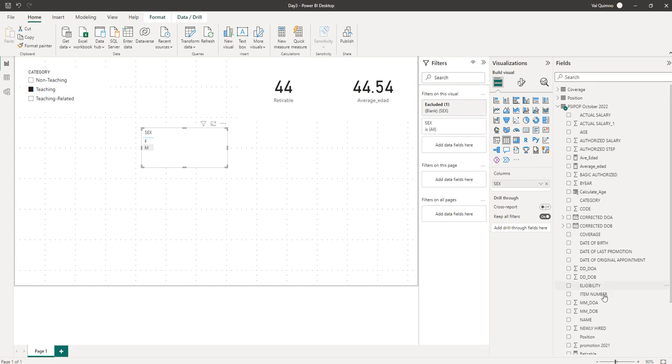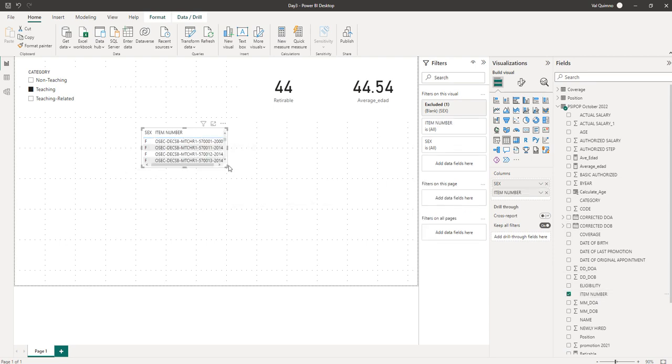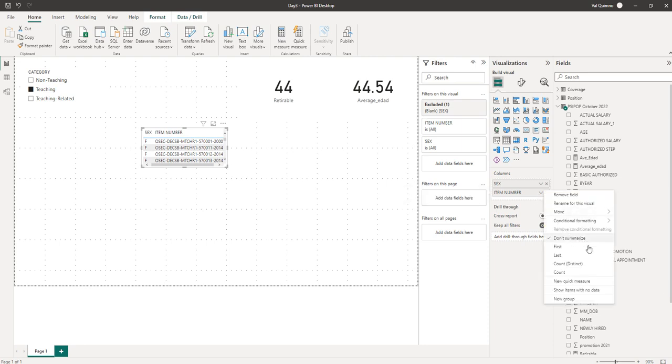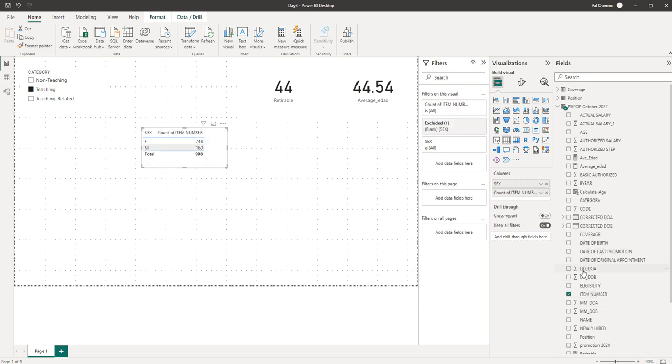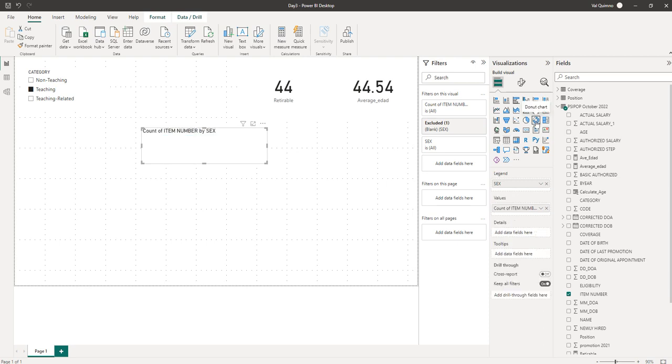Okay, so if we simply drag the item number here, sorry, and then we aggregate it as a count, so you can easily determine the number of female and male employees. That is through a visual called table, but you can also make use of a pie chart as a visual or a donut chart, for instance.